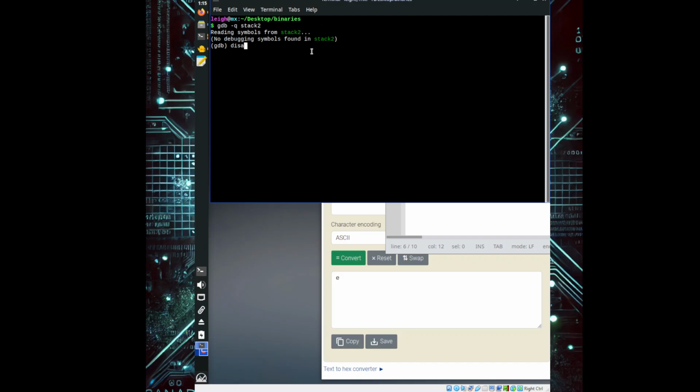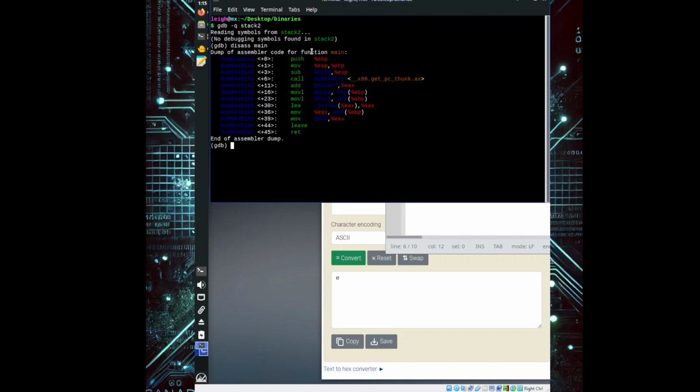Okay, so the first thing we do is disassemble the main function. And let me just walk through everything here in the main function first, and then we'll walk through it as we go through in GDB. So the first instruction here is push EBP. And as you can see, this is AT&T syntax, which is what I prefer. You can do Intel syntax if that's your thing. I prefer this just because I'm a Linux head, and that's what I learned. It just makes more sense to me too.